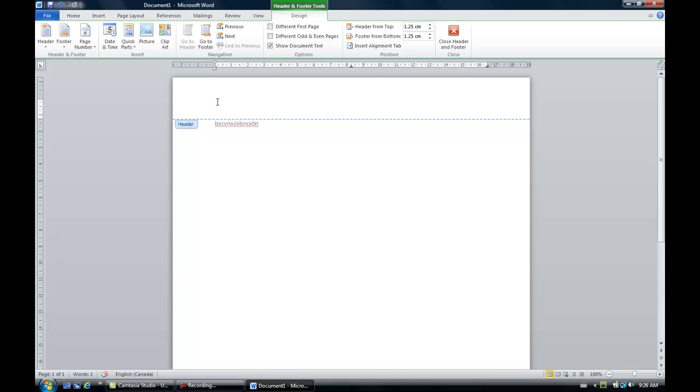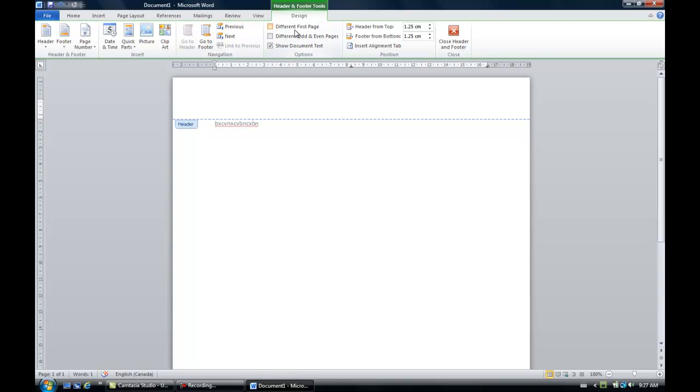And now I've got my cursor just above here, and you'll see that there's a little indication to say that I'm working now on my header. Also, there's a new ribbon tab that has shown up, and inside there you have some options for headers and footers, so you can put in page numbers, dates, some quick parts. I'm going to show you the quick parts in a moment.